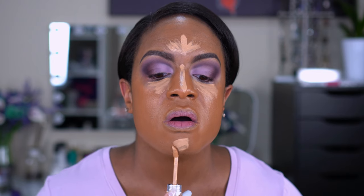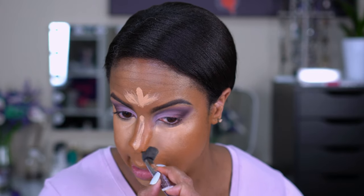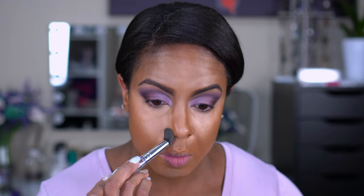You can see this is definitely a matte foundation because the lines are showing up already — gotta try not to raise these eyebrows too much! For concealer, I'm using the Boing Cakeless Concealer in shade number 8. I haven't used it on camera before, but I like it — it's giving me Pat McGrath concealer vibes. The way it blends out is so nice. It is light, but I always use a light concealer. I think they might actually be very similar, and this one is definitely a lot cheaper.